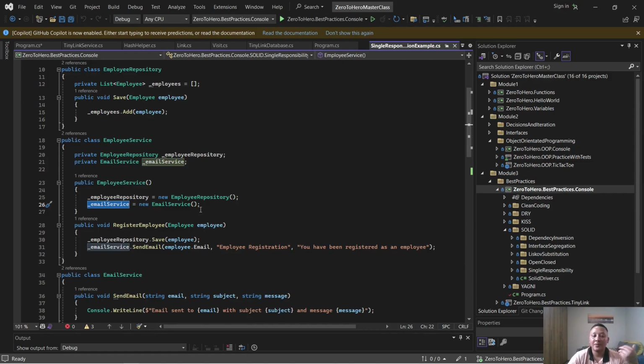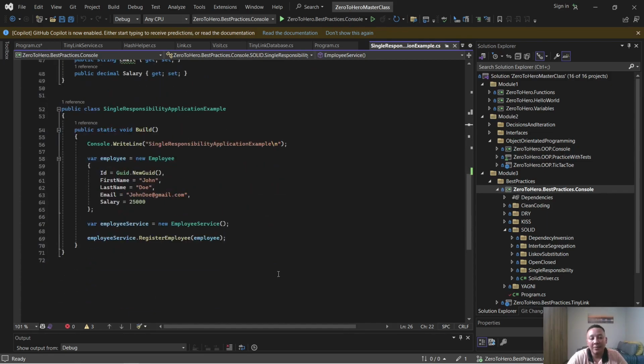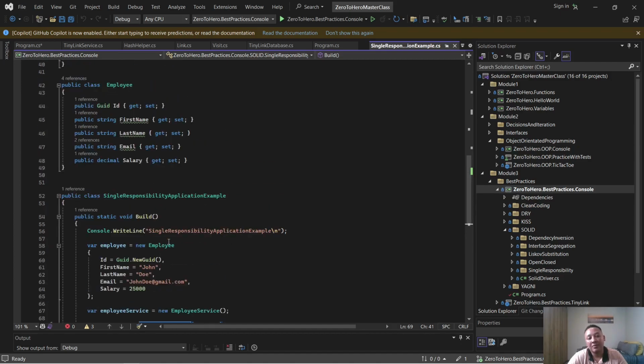Rather have multiple smaller classes and methods that implement the logic and the functionality to do this. So yeah, that's really it from a single responsibility. Again, we have the same functionality, and then this just runs it and registers the employee. So this is a really good way you can go about implementing single responsibility. You should always try to do that.